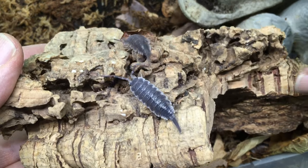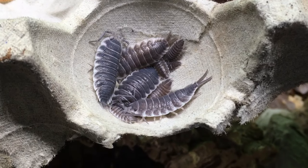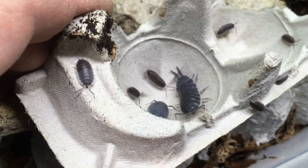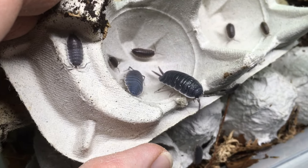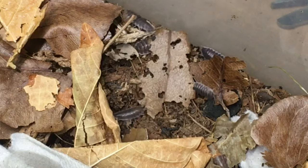Feeding is not the only area where Titans are a little unusual. There are also some special considerations when keeping and breeding them. The first is that this species is territorial, so it's important to offer separate hiding spots within the enclosure. That's why many hobbyists, myself included, have taken to using egg flats as hides — they provide separate little modules for them. You may also wish to house adults in small groups of one male and a few females in smaller bins rather than all together. Additionally, if there are not enough hiding spaces for offspring, this species tends to be cannibalistic. Don't overcrowd them and make sure there are plenty of separate hiding places for both adults and young for best results.